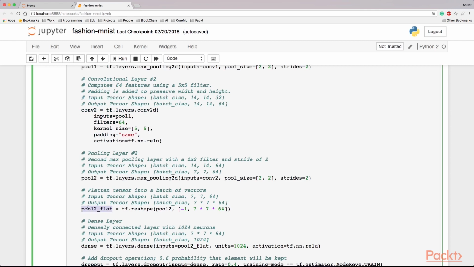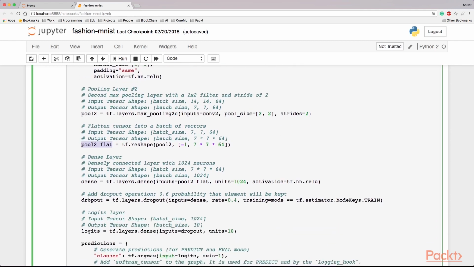Then we flatten out the output of the final pooling layer and pass it through the dense layer for classification. We have a 0.4 dropout rate, which means that 40% of the activations will be discarded or set to 0 in order to prevent the model from overfitting.